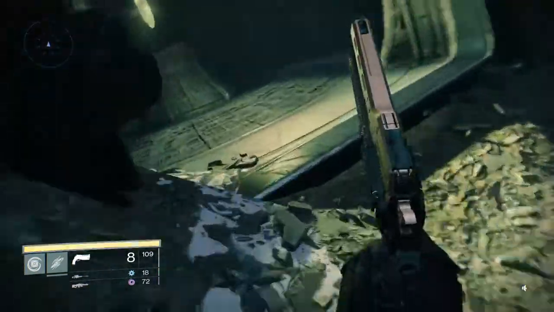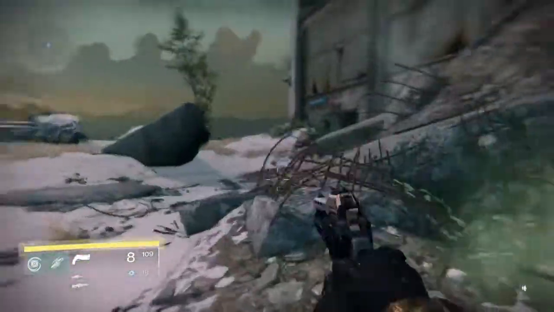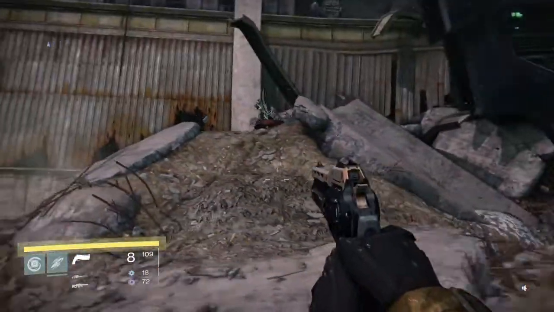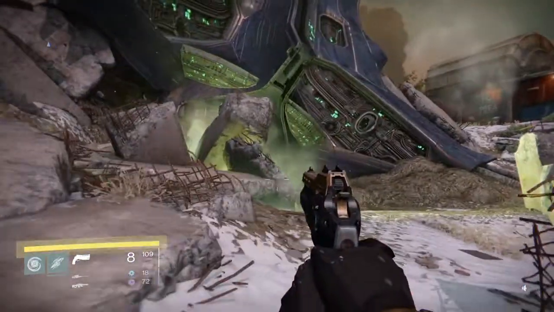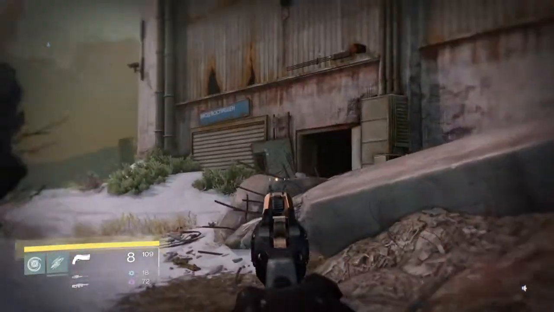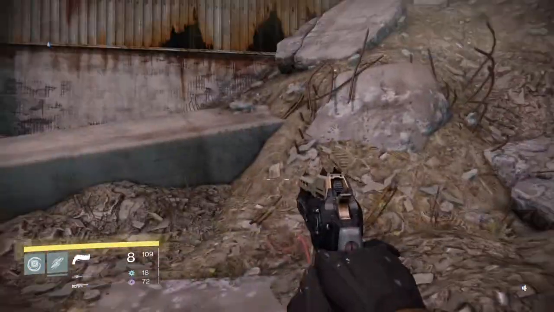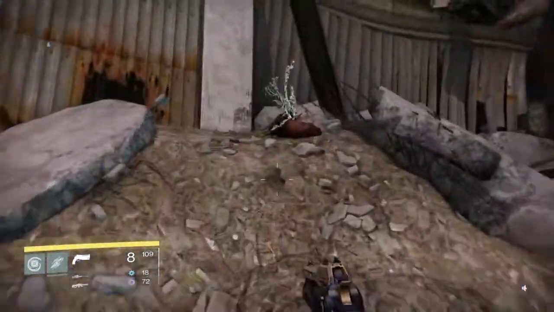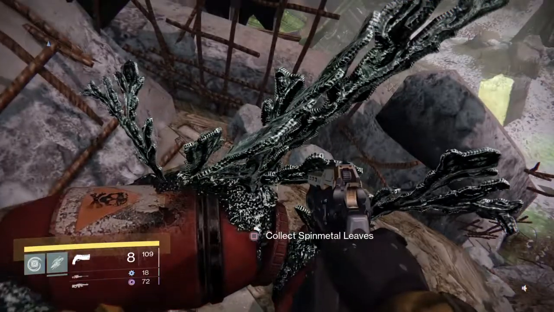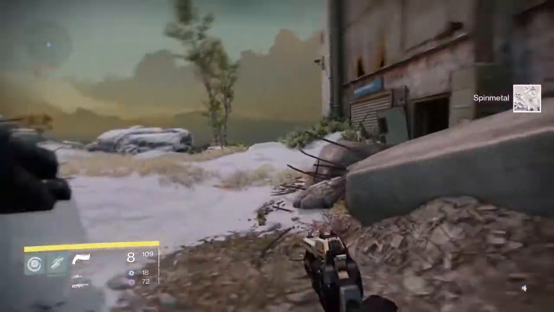Now, where I get into sections is if it's not here, but there's 2 areas that count as a section here. There's within there in that little room, or there's the double doors there. Now, if it's not in one, it will be in the other. But as I mentioned earlier, there's always spin metal to be picked up, so always be on the lookout.